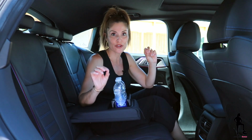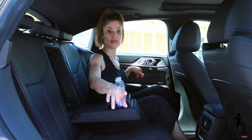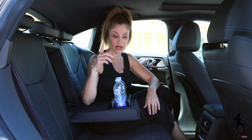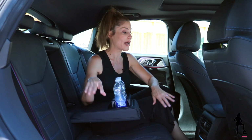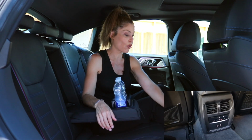If they are looking for storage, it is available behind both front seats, but be careful because they're meshy back pockets and you'll definitely lose smaller items. And then on the side, you have more storage than I anticipated. The pockets are actually quite impressively big. And then when nobody's sitting on the back seat, you could take advantage of your two traditional cup and bottle holders on top of the center armrest. If you prefer a center armrest like I do, then look for this feature because it's not always offered inside BMWs. As for connectivity, pretty good back here where you also have your climate control panel.